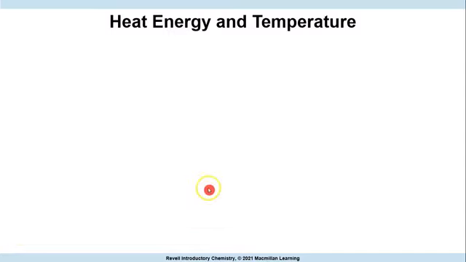Hi folks, welcome to the second part of this lecture. In this second part, we are going to look at heat energy and temperature, we are going to look at calorimetry, and we are also going to look at heat energy and chemical reactions. So let's start with heat energy and temperature.